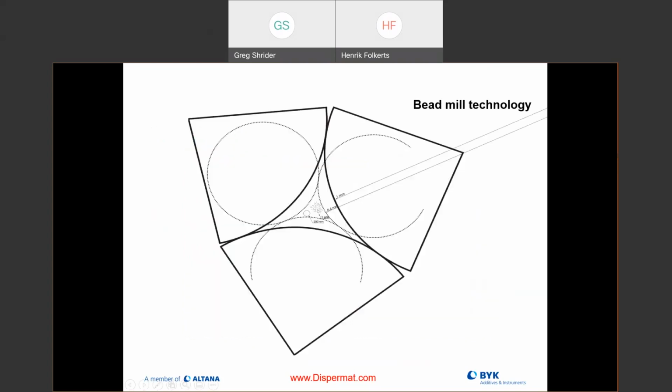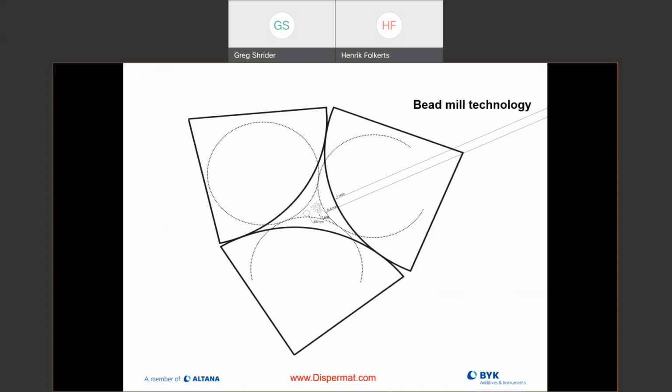Okay, so I like this slide a lot because it demonstrates where the actual milling action is happening. Again, we're not trying to crush our pigment and destroy it. We really just try to deagglomerate and to break up these binding forces. So here, these particles get broken up in these corners right here. As these beads hit each other and drift towards each other in these corners, that's where the shear stress is the highest, and that's where that breakup of these binding forces takes place. Okay, obviously some pigments will get crushed and they will break up.